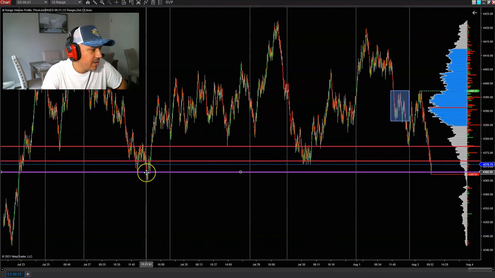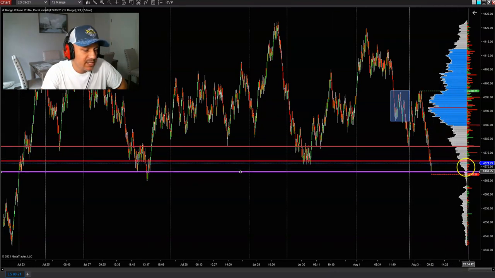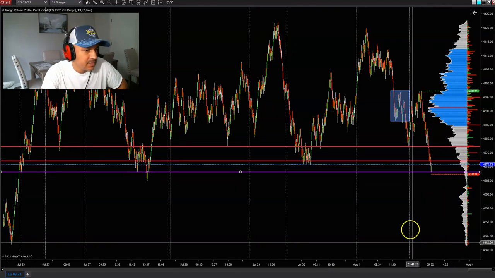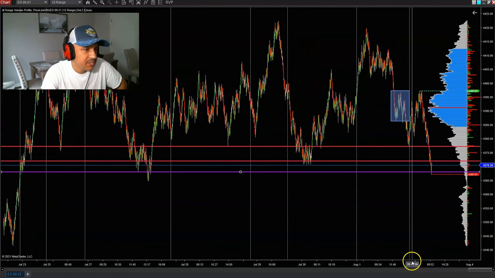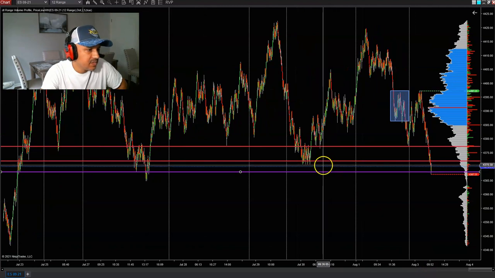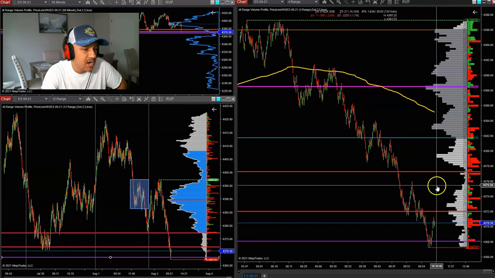There was a level sitting right here from July 27th. I just marked it on my chart. It's at the lower end, in the low volume area, but you have to know where potentially price can bounce. There's some resistance right here at 43.70 and a half. So price is going to probably react right there and decide whether it wants to continue pushing higher or pushing lower.